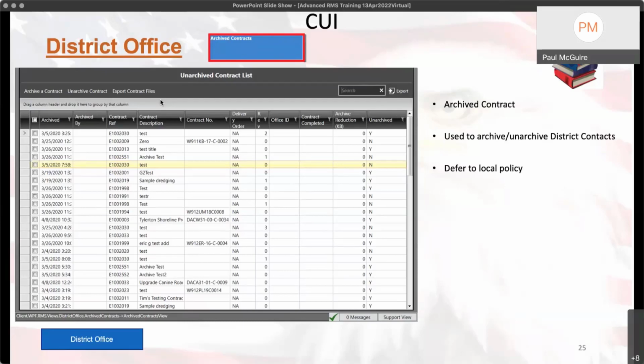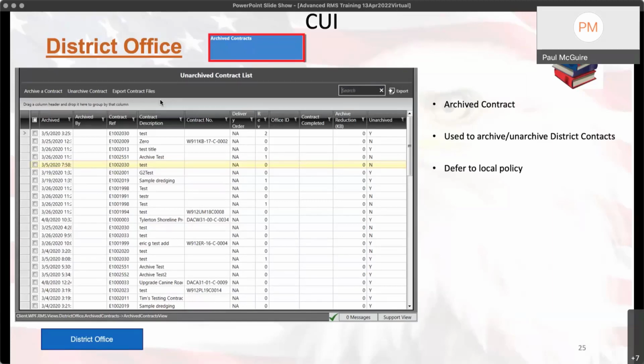Some of the contracts that we have recently are approaching terabyte size, and it can take a long time on CoreNet to move that data around and archive it and whatnot. Older contracts, they're usually super tiny. We're talking in the megabyte range, so they're not even a drop in the bucket when it comes to size reduction, right? So it doesn't really help anything from a storage perspective when you archive an old contract, because the new contracts take 40, 50, 60, 70% more. You see what I'm saying?